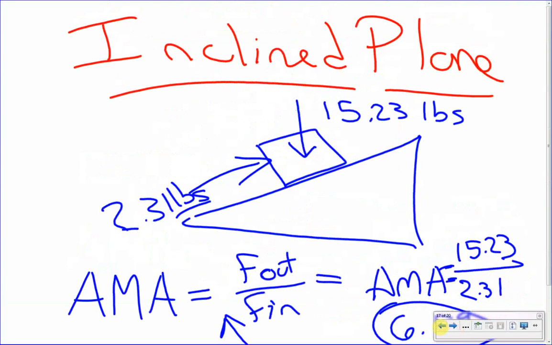Let's talk Din over Dout. Let's talk IMA for an inclined plane. The Din, the distance in, think about it, the distance you're going to input is going to be along the hypotenuse of the triangle or along the angled part of that ramp. Your Dout, what's the output of an inclined plane? What's its job? Its job is to output this distance. So this distance where I'm drawing right here, the far side, the height of the ramp is your Dout. So Din, the length of the ramp, Dout, the height of the ramp. IMA, Din over Dout.